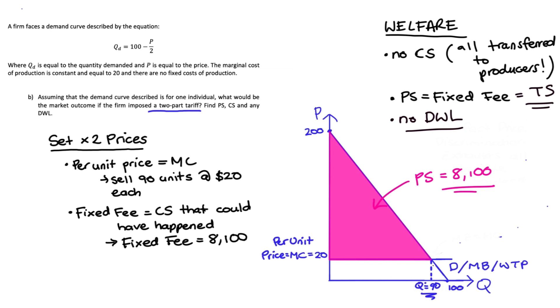That's it really for our question in terms of describing our market outcomes and our welfare outcomes. I did mention briefly at the beginning, I do have other videos, or I have one other video where I work with the same demand curve and marginal cost curve, so the same situation, but I set price equal to willingness to pay. That's another way of first-degree price discriminating, and I am going to do another one where I bundle with the same situation.